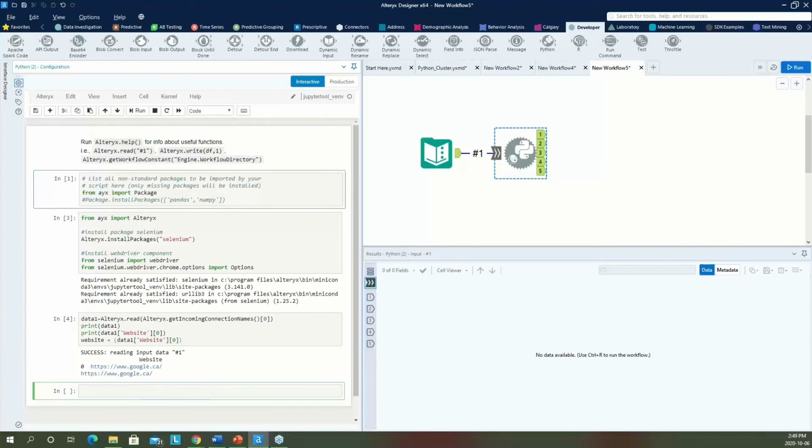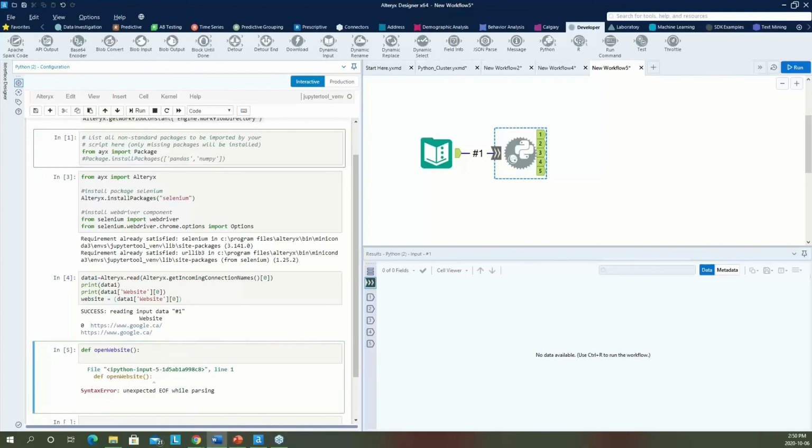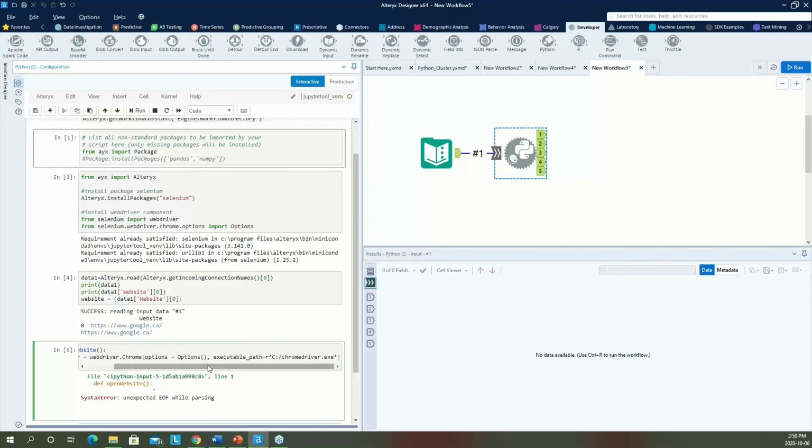Now, this is all well and good. However, I need to actually connect this with an open website driver that I've downloaded on my computer. In order to do this, I want to make sure that I define this open website driver, because now I'm not only just using my Python script, I'm kind of going beyond Alteryx and Python and opening up another page. So I want to make sure that I have enough information here in order to do so. I downloaded this particular driver and I put it in my C drive just for easy access, but you could really put it wherever you want.